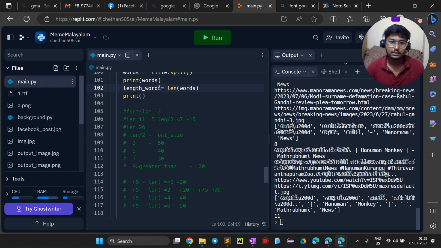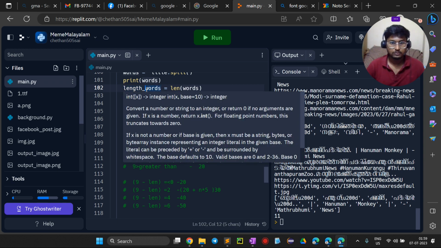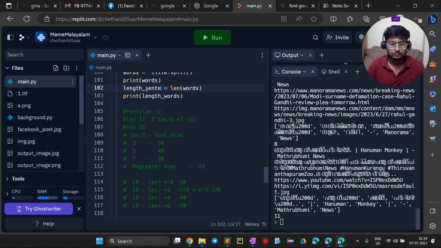We'll try to store this somewhere. Length of words. Should be sentence.